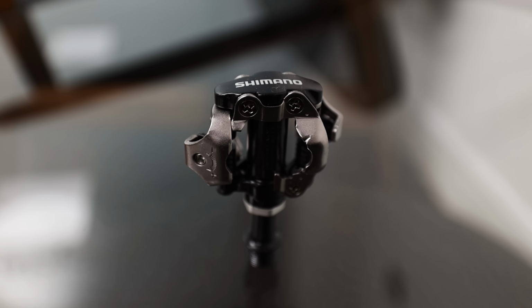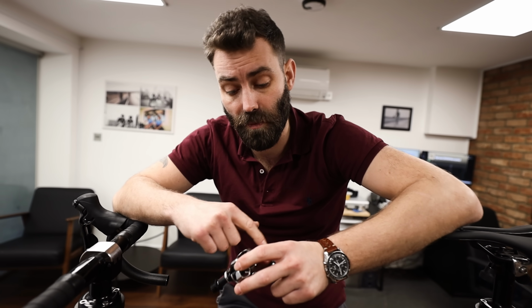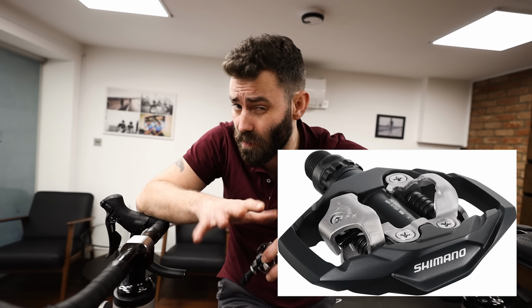These again come in several different iterations. It's got mud shedding ability, dual-sided entry, and again comes in a plethora of different options. Some of them I ride on my mountain bike with a kind of little cage around the outside, which tends to improve stability a little bit.